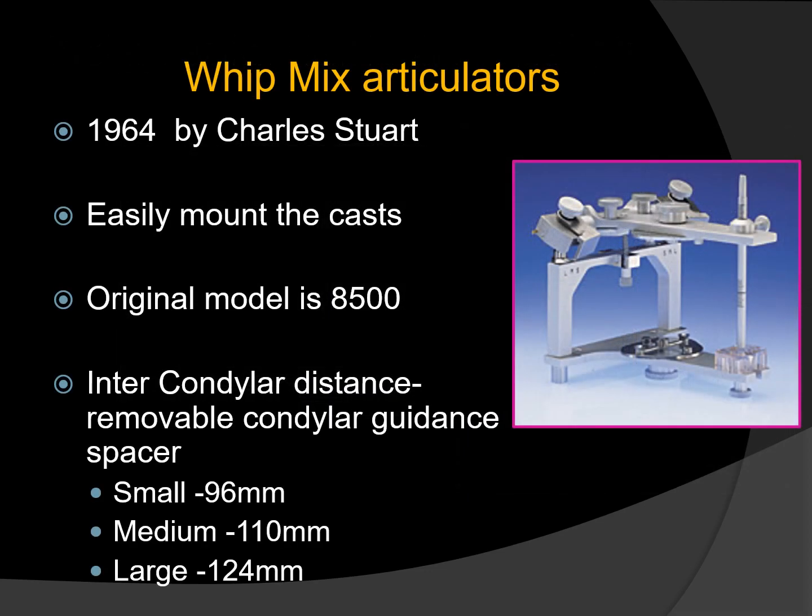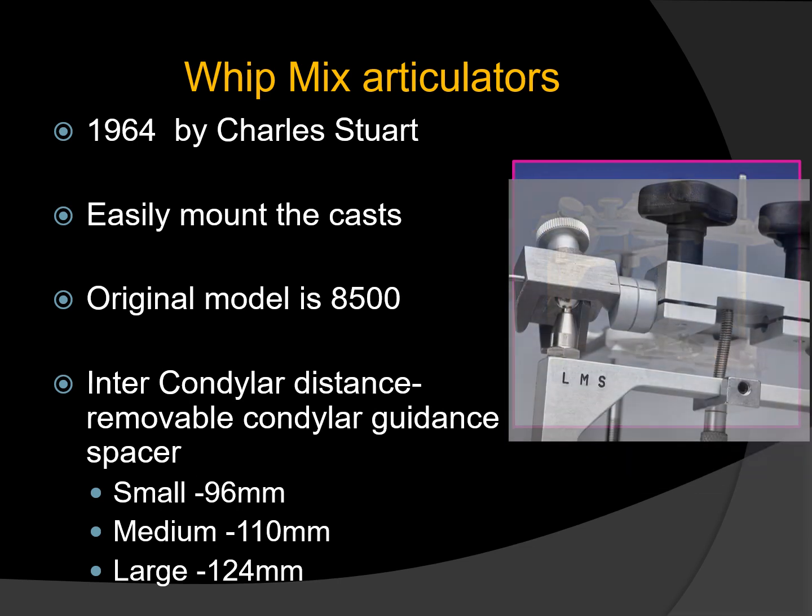Next, let us see about the Vapix Articulator. The first Vapix Articulator along with the quick mount face bow was introduced by Charles Stuart in the year 1964. This was a semi-adjustable Arcon articulator, and it permitted the user to quickly and easily mount the cast. The original model was designated as 8500, and in this model the intercondylar distance was adjustable to three positions, that is small, medium and large.